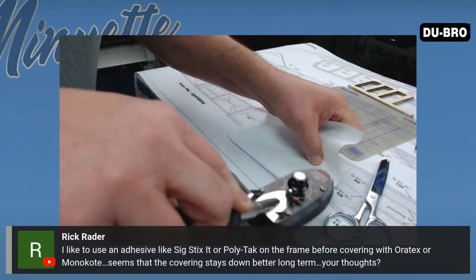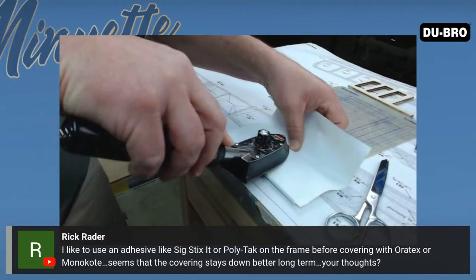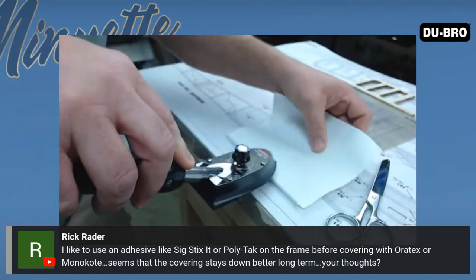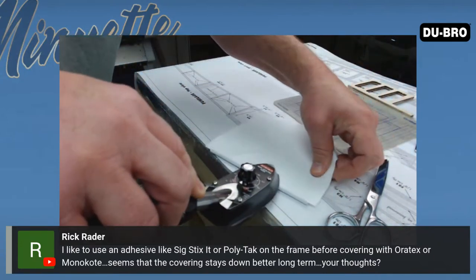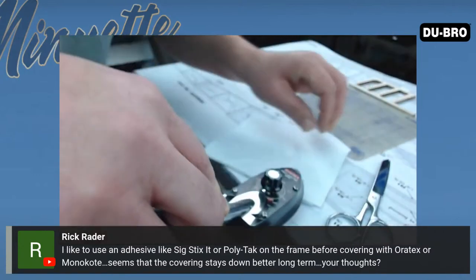Someone have a question? Yeah. So Rick says he likes to use adhesive like Six Sticks It or Polytack on the frame before covering with Oratex or Monocoat. Seems that the covering stays down better long term. Your thoughts?